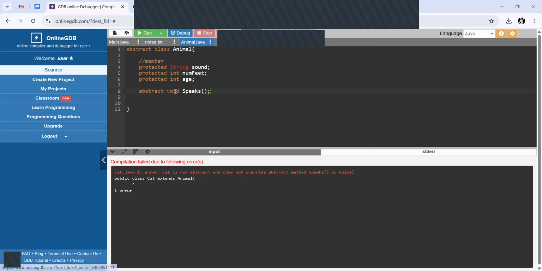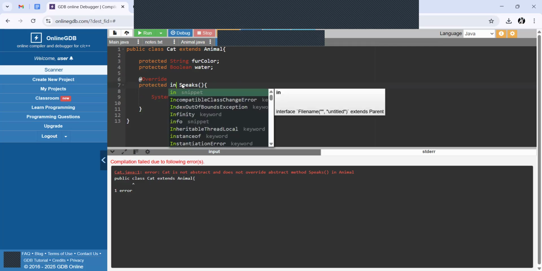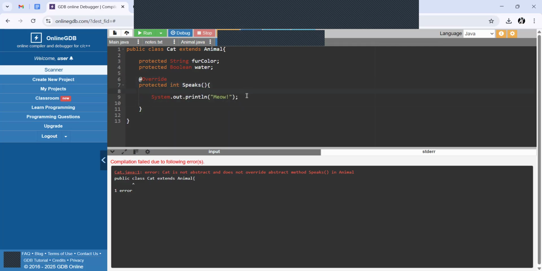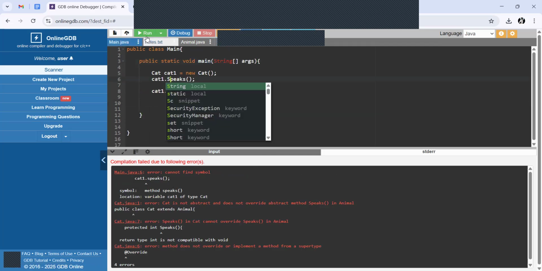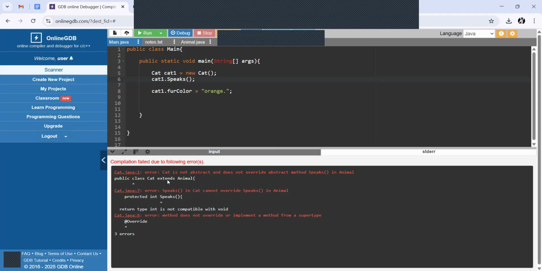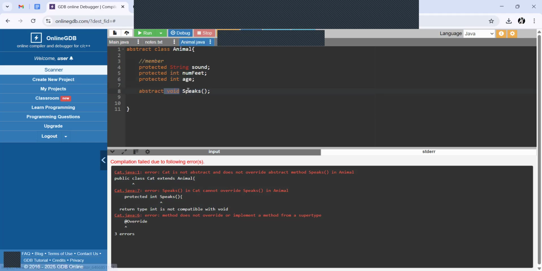So you know how it's a void here? I did a void here, and if I did an int here, where I did return 1, this would generate an error because, oh yeah, I didn't update this. This would generate an error because this over here is actually not overriding that function there. Okay.